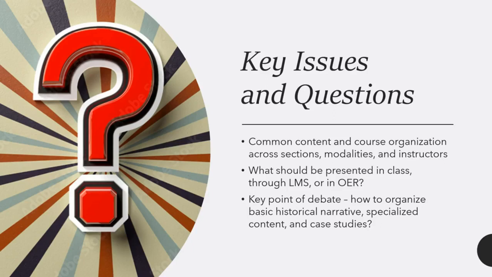How should the historical context, the background narrative to our course content, be presented? Information on topics such as Gilded Age politics, progressive era reforms, and the civil rights movements are needed to better understand the interrelatedness of science, technology, and society. Other questions arose about how much information should go into the OER, how to best utilize the LMS, and most importantly, what would remain for the instructor to do in the classroom space. And our final issue was how and where to include the student-created content.